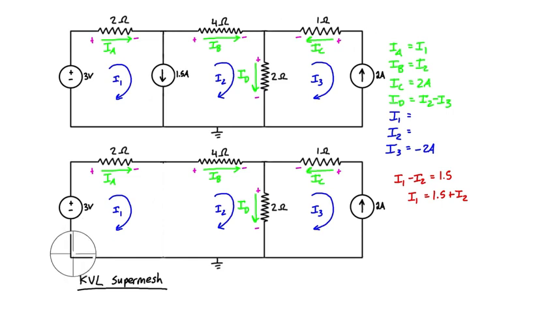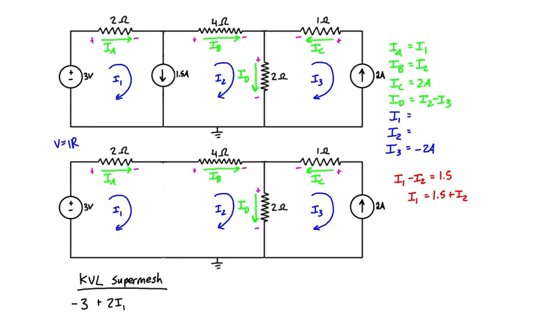So if we just start here, we're going to go into the negative terminal of the battery. So we're going to start with a -3 volts. And then when we enter in the next terminal here, it's going to be the positive terminal of the resistor. And the voltage across this is going to be the current times the resistance. Just a reminder, because V equals IR based on Ohm's law. So we have +2 times IA, and IA is just equal to I1, so we can jump straight to that if we want.